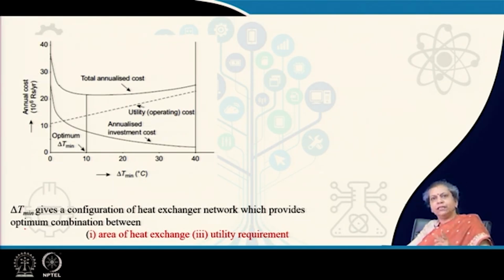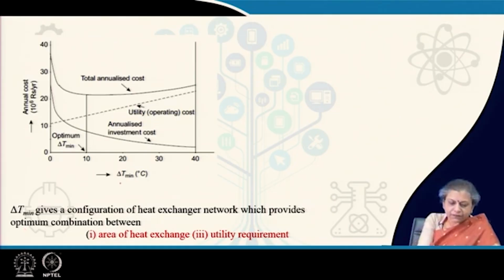So therefore whenever we deal with a two stream problem, the optimization occurs between the area of heat exchange as well as the utility requirement. And we also found in the last class that both of these are a function of the minimum temperature difference that has to be maintained between the hot and the cold stream, and this has been defined as delta T min. So this delta T min is decided based on economics, and normally the delta T min is 10 degree centigrade or 20 degree centigrade roughly. So usually we take that unless it is otherwise specified.